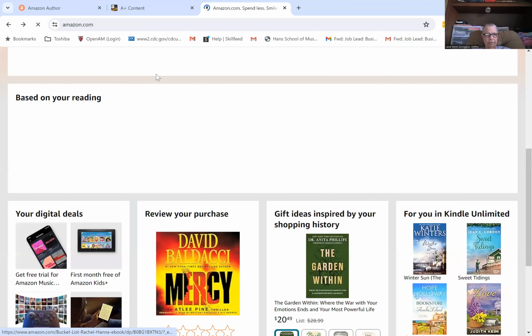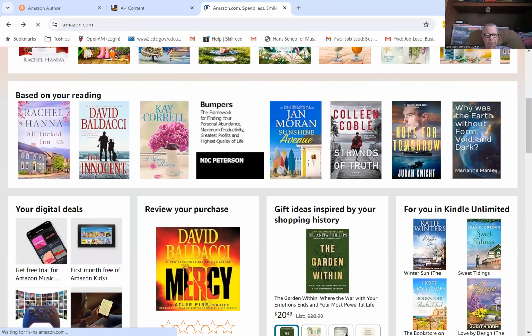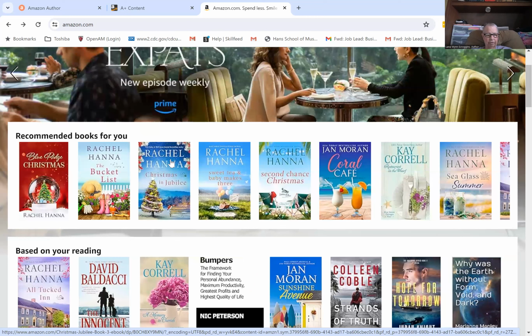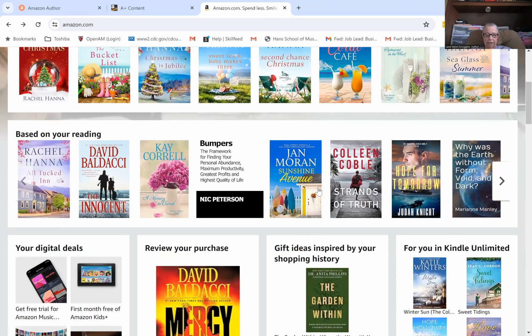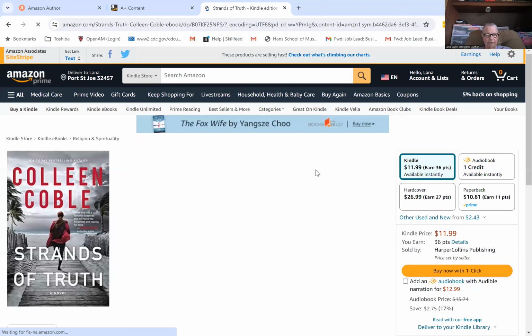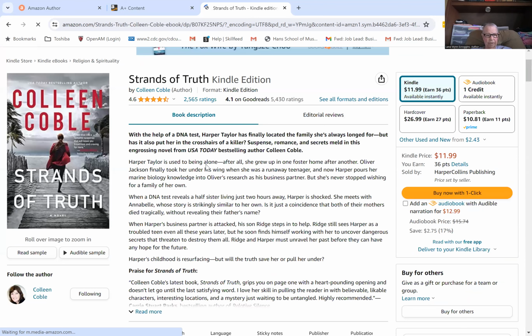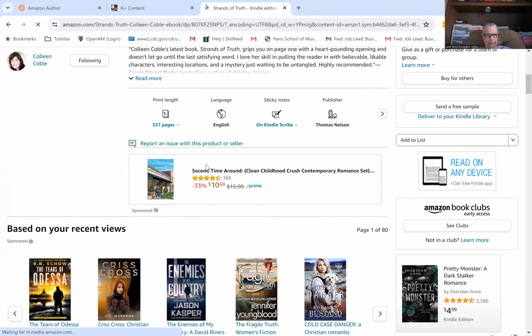And if you just go to Amazon.com, they will give you the books that they recommend for you. Based on the reading that you do, they'll give you more books. Like Colleen Coble. I've read this book, and let's see what kind of publisher she has.